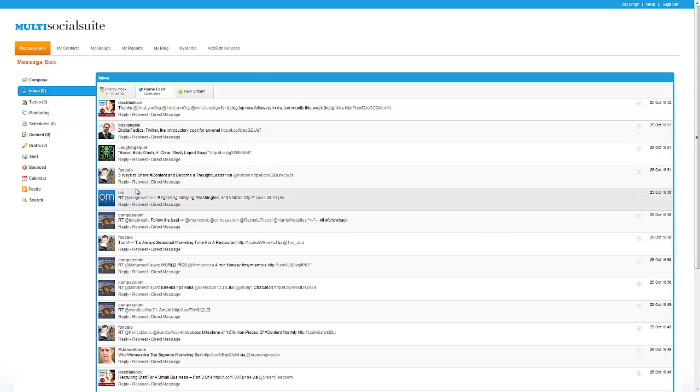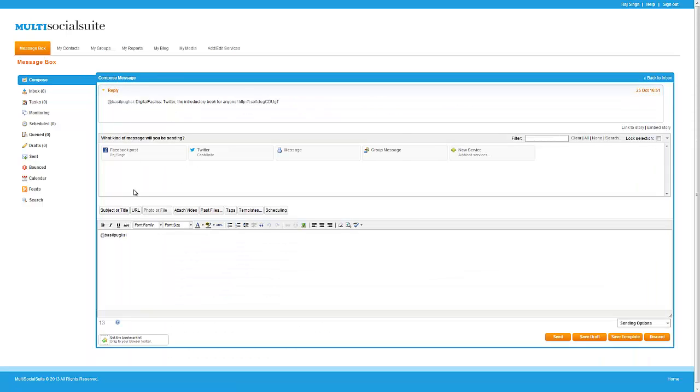So if we were to reply to this guy here, there's his tweet which he did. It's a Twitter account from Cash Unite which I'm going to be using, and it shows me I've connected to one service. This is the guy's ID, and I can start typing my message. Obviously remember your character limits.